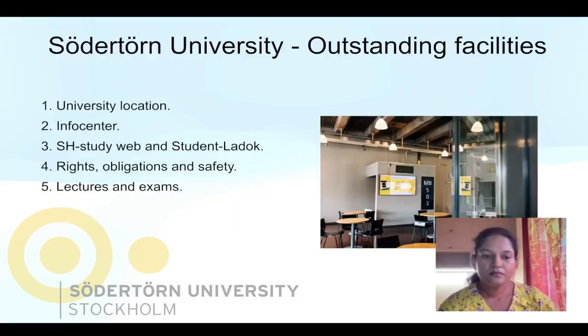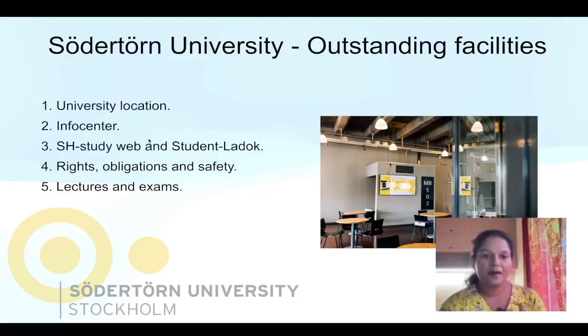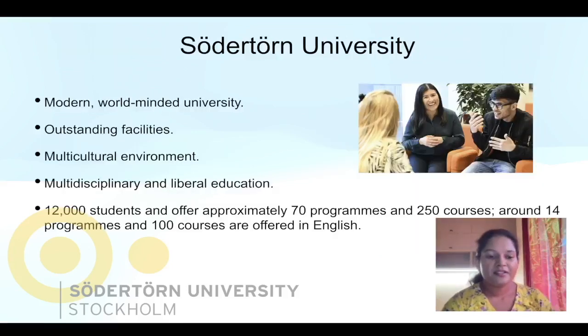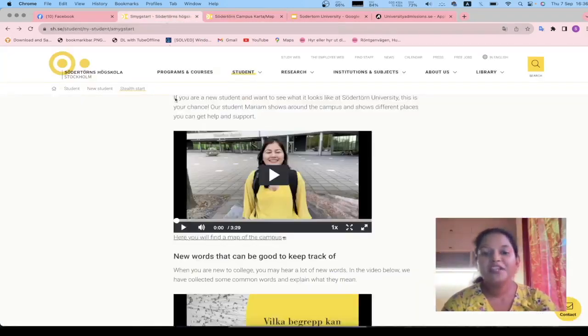Throughout these points, I will explain the outstanding facilities in more detail in the latter part. When we are talking about the outstanding facilities of Södertörn University, first is the university location. Before going to the location, to understand the premises and the environment of Södertörn University, I will share a video with you. So before explaining that, let's watch this video.